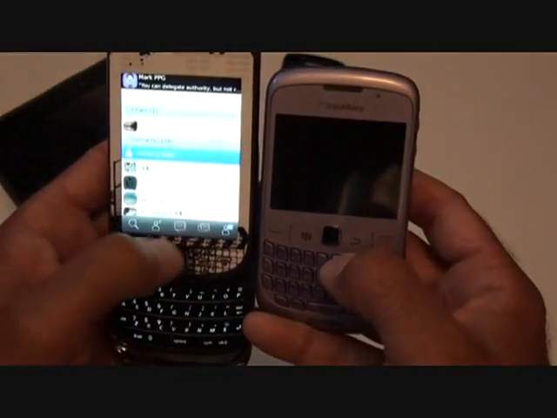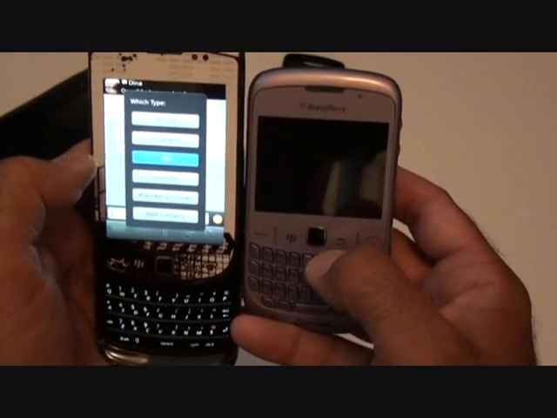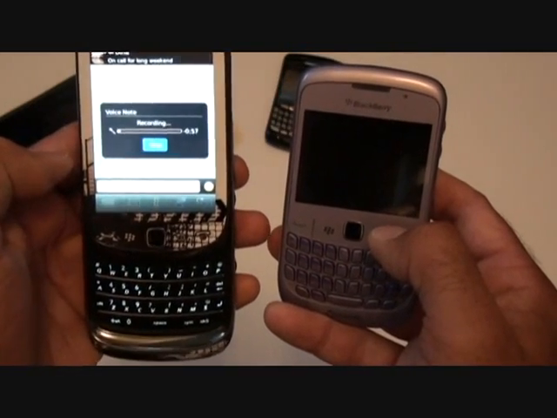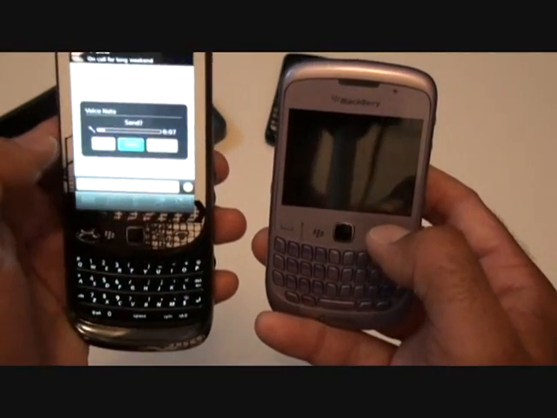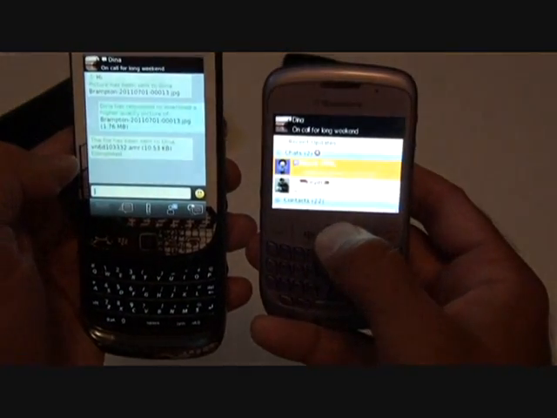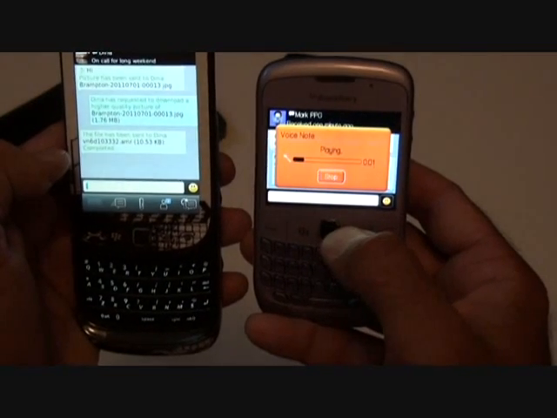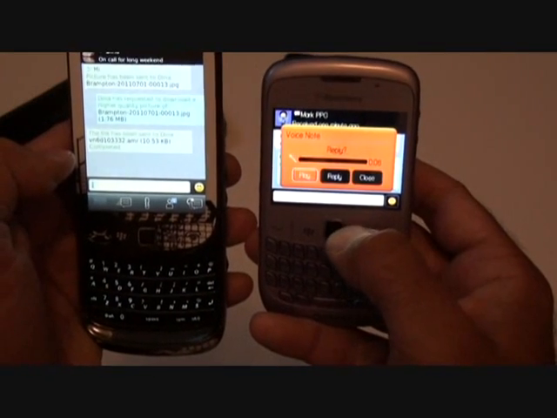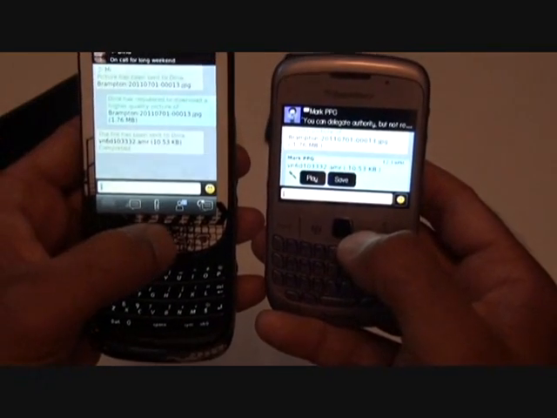Go back into BBM now, and we're going to choose the next one, a voice note. Very simple, straightforward. Voice recording. So we click voice note and we say, hi, we're taping a video, we just wanted to let you know, stop, send. It automatically gets transferred over to the BlackBerry, you see here, and we can choose to play or save it. Now you can play it, you can save it, you can do whatever you want with it, you can make it a ringtone if you want.